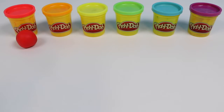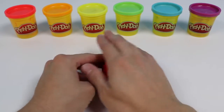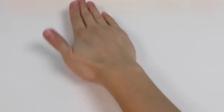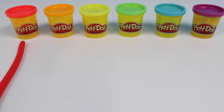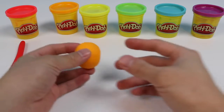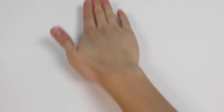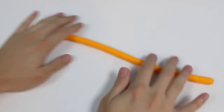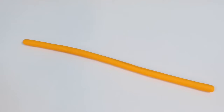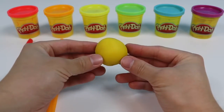Woo! Okay, so to begin, I have a red ball of Play-Doh. Let me just roll it out with my hand. You want to roll this out until it looks like this. And let's leave this alone for a bit while we do the same thing with the orange Play-Doh. Perfect! Alright, you know the drill. Just sit back and relax while I do the rest of these colors.